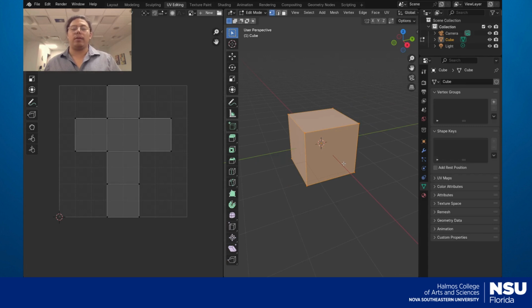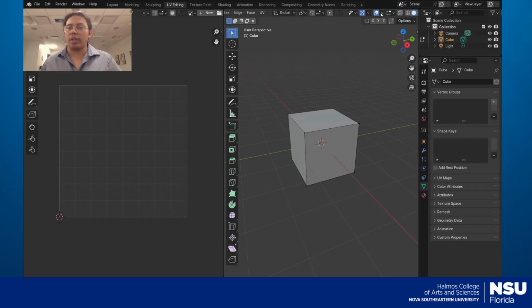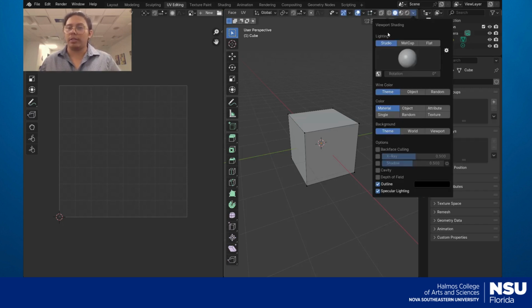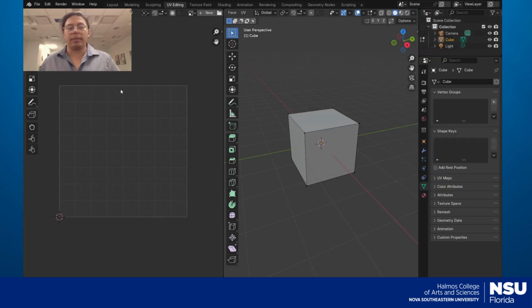Now, obviously, well, not obviously, but if I put in textures right now, you would only get this default gray. In order to change that, if we scroll in this very top bar here, this menu is the viewport shading. If we just activate texture, whenever we do something here on the left side, it's going to start showing up here on the right side. And so first, to set this up, I'm going to select everything with A.